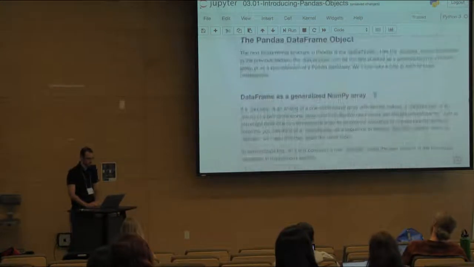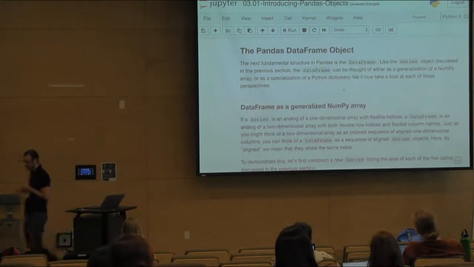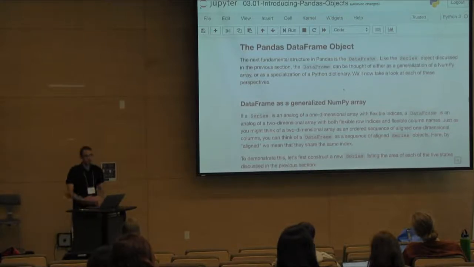Okay. All right, so that's just a very basic introduction to the series. Now we'll talk about DataFrame, which is really the two-dimensional version of a series. You can think of a series as one column, and if you were to take series and start stacking them next to each other, then you end up with a data frame.